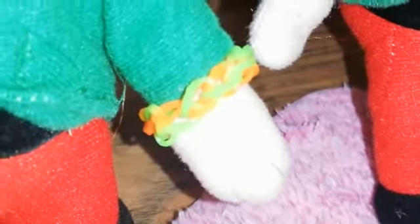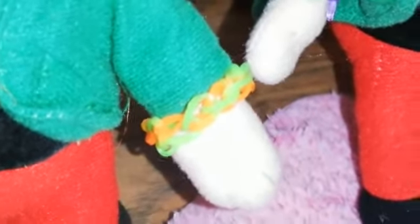Ooh, Clover got a bracelet made out of loom bands. That is such a cool present. Let's put it on his hand. So that is how it looks. And now let's dance to some party music.